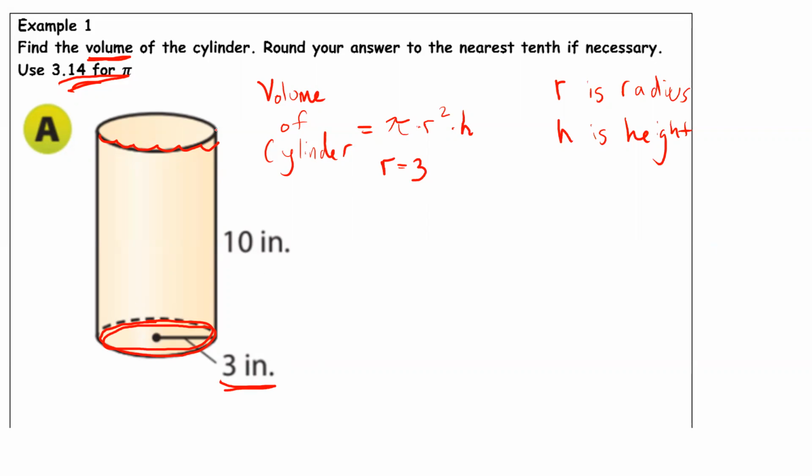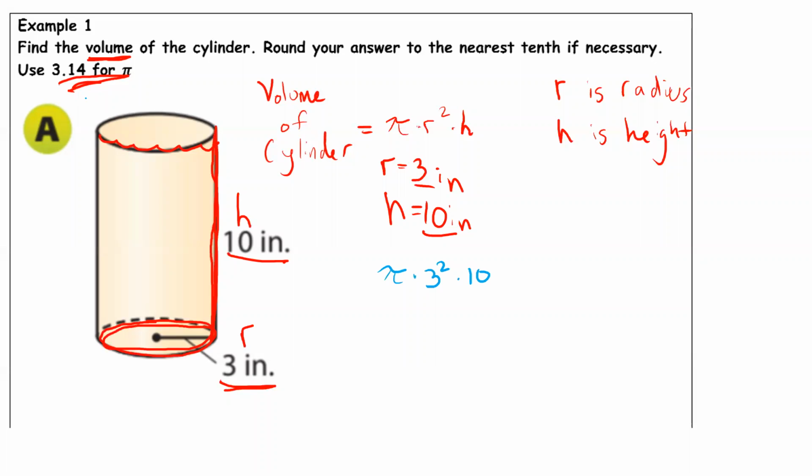And then it's telling you that this direction here, that's how tall your glass is or how tall your can is. That is called your height. So this was my r, this is my h, that's my height. And so my height is equal to 10 inches, and this is also in inches, okay? I take these two numbers, 10 and 3, and I substitute them into the equation. So what that ends up looking like is pi times 3 squared times 10.